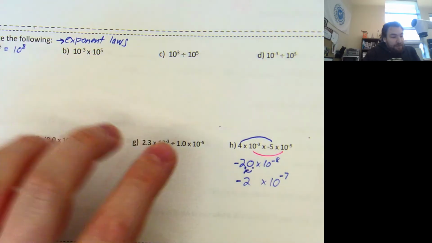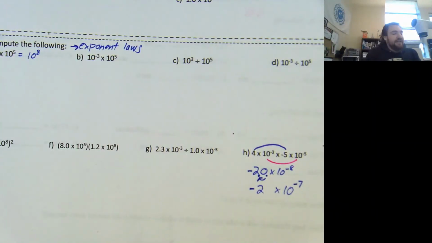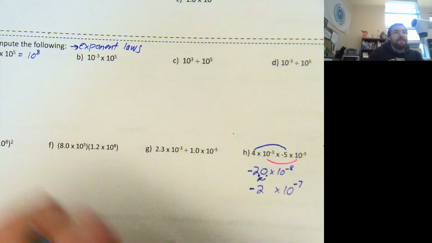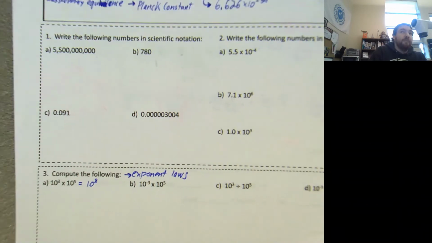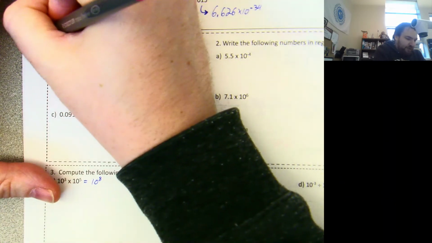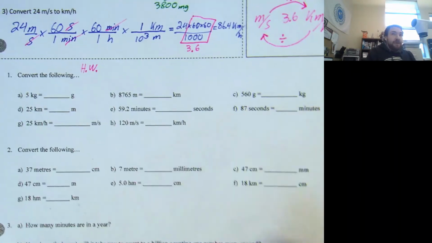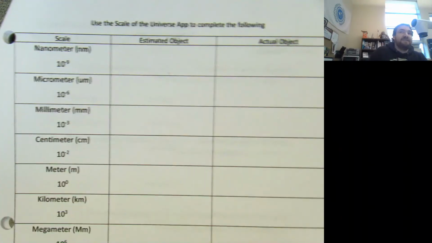So I want you to play with this. If you've never seen scientific notation, it doesn't get any harder than this. This is going to be what remains of, or well, almost complete your homework. I would like you to take a look at these unit conversions, practice those. I want you to do these, practice these, and I would like you to do this.